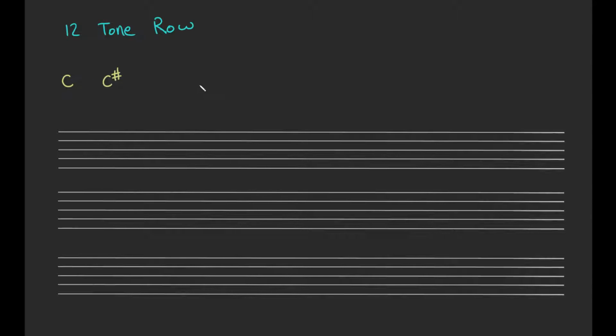So if we use the sharp version of all the notes, we can call this C, C sharp, D, D sharp, E, E sharp, or F, I guess, right? F, F sharp, G, G sharp, A, A sharp, and finally B. Again, if we continue, we would have C, right? So here we have all the notes, and instead of labeling them as this, because you could have a different color. Instead of C sharp, you could also call it D flat. You could also call it what, B double sharp.